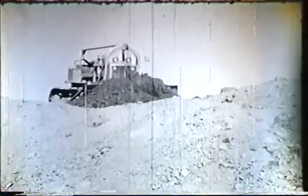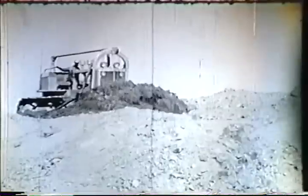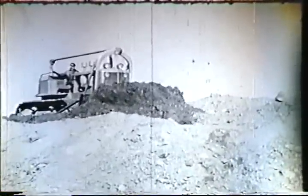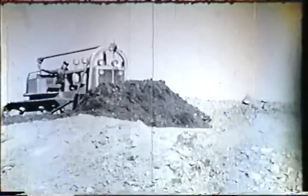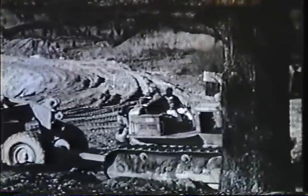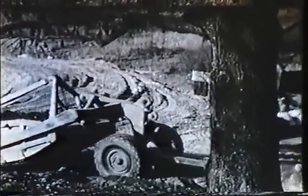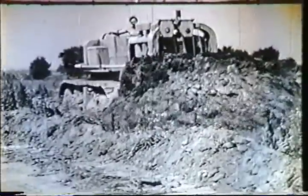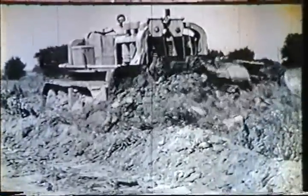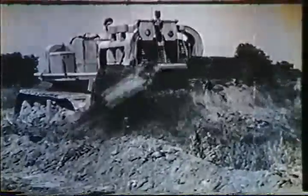Its 40,000 pounds of ruggedness are hooked up by a hydraulic torque converter to a 163 horsepower, six-cylinder, two-cycle diesel engine. This beautiful brute is tops. It outperforms anything in the field and does it at a lower cost than ever before possible. How and why can the 19 do all this? A look at the tractor's design and construction quickly gives the answer.